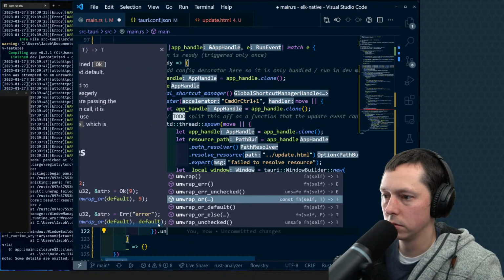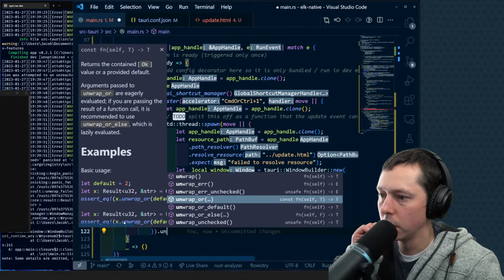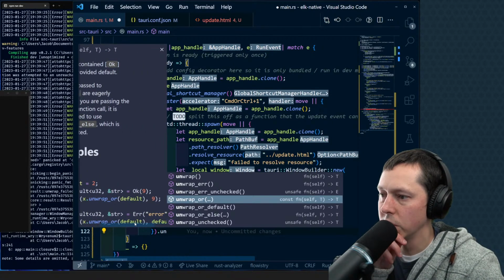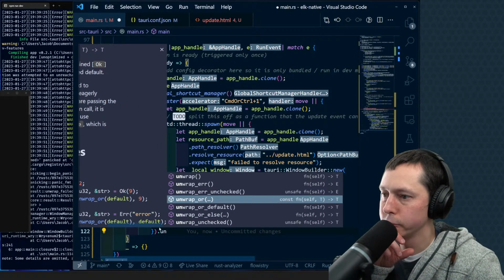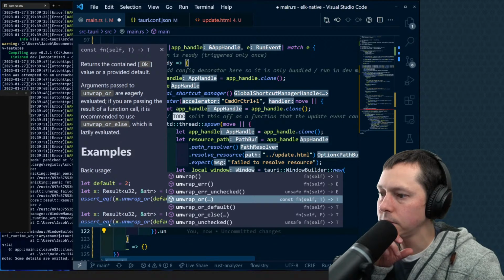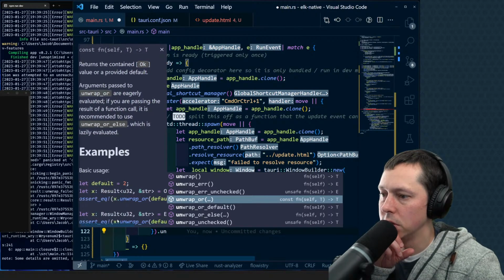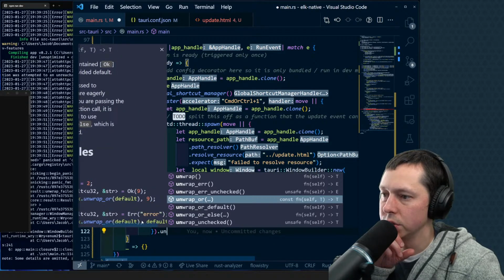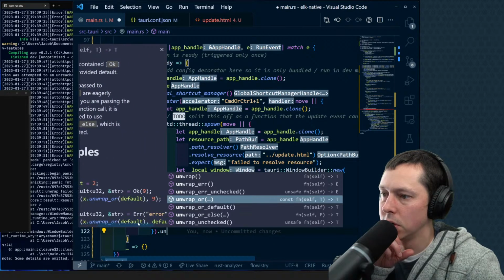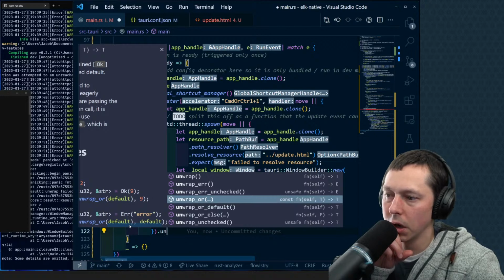Be nice to have a bigger window over here, but so unwrap or default. So default here is 2, and they got an OK and an error.